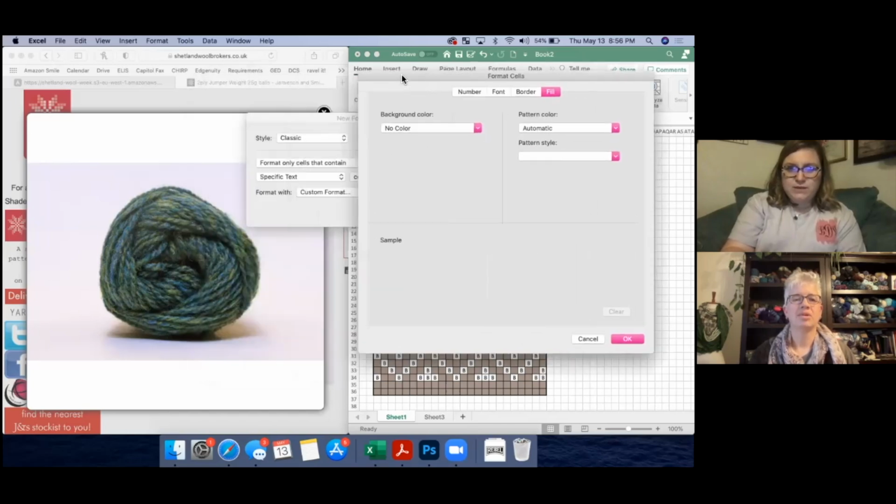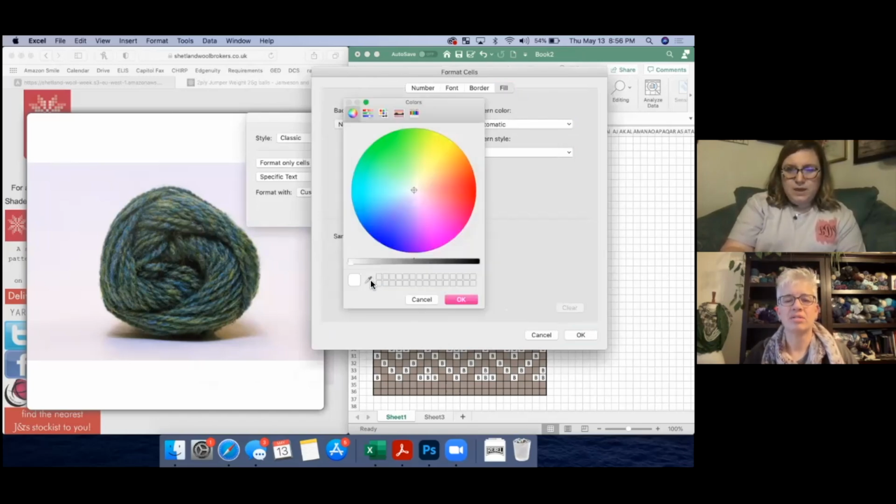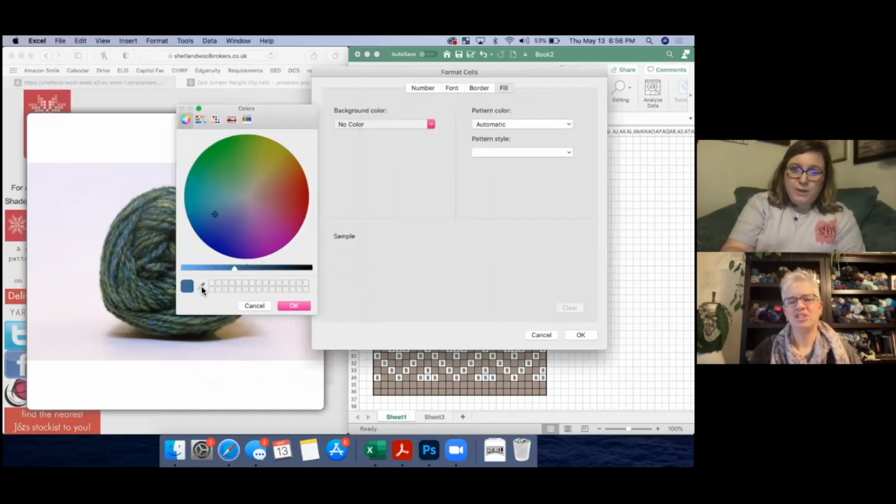I'm just going to move this over here so that I can see this ball of yarn. We want more colors, because you've got to pick the dropper. I want the dropper. And then choose something, because it is marled and heathery. There's a blue that it could be, or it could be more. It's just sometimes difficult to get exactly the pixel you want.